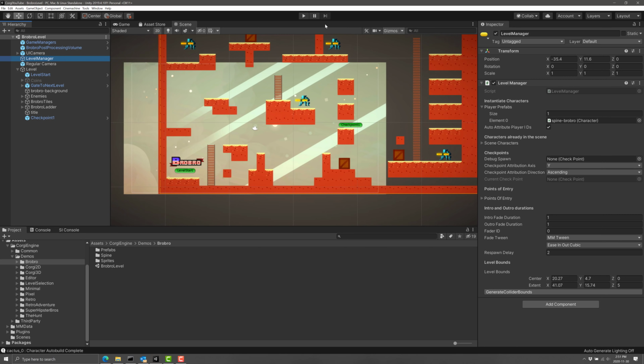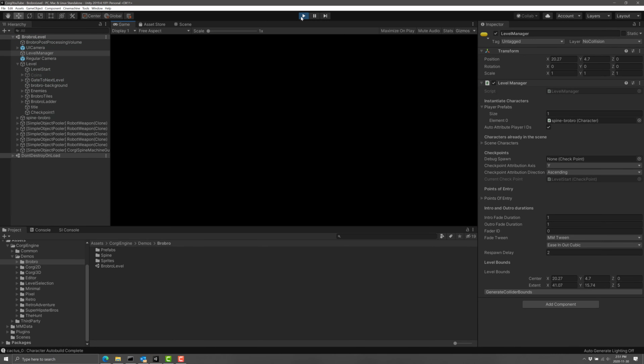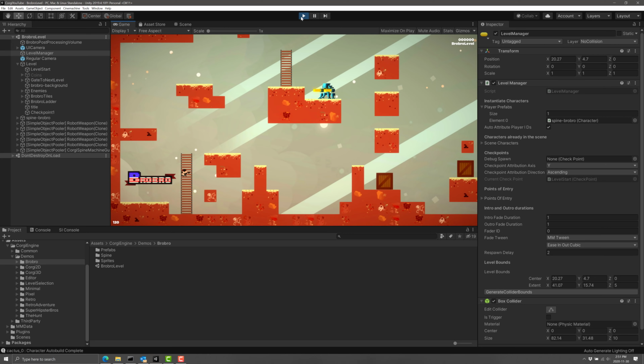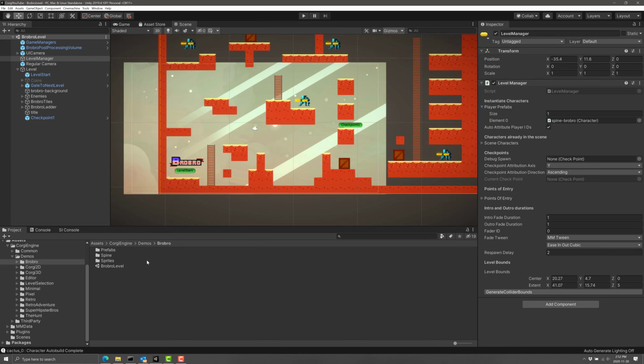Your game can consist of multiple different levels. We'll go ahead and see this guy in action right now. It's WASD keys to navigate. You've got the logic for climbing up ladders. You've got the logic for shooting, handling collisions, and so on. So there is your basic one of your levels to work from.